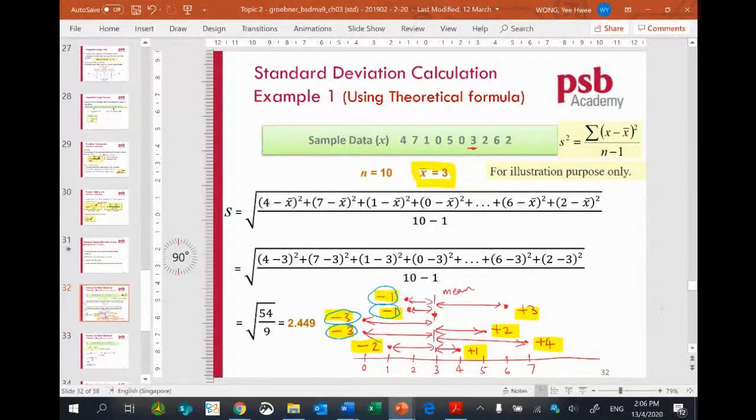How to make a negative number into a positive? You can square. Okay, square all these numbers, and at the same time, you square this as well. A positive squared is still positive, no problem. But now the negatives become positive, so everything will be squared. After you square everything, you add them together. How much do you get? You should get 54.